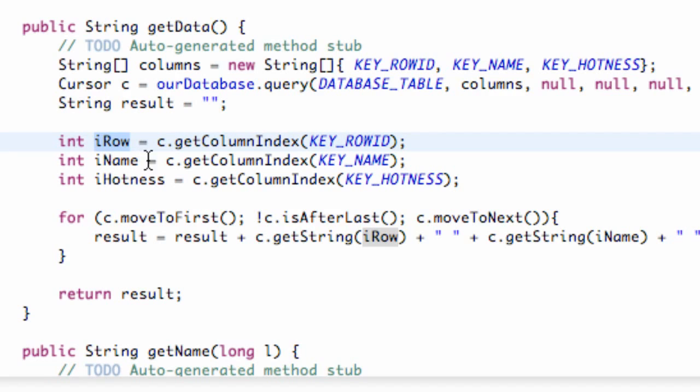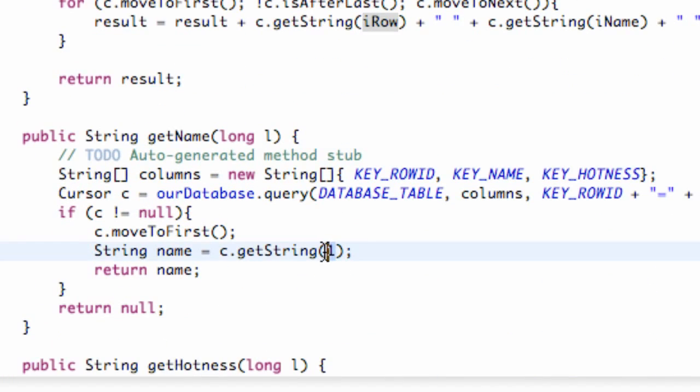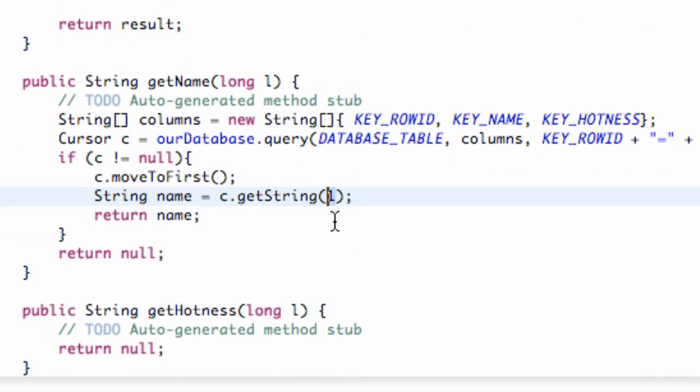Our name is our second column, that's position 1, and this is position 2. So if we're returning our name, if we know which column it is, we can just say position 1, which will be our second column, because everything in programming for the most part starts at 0, 1, 2, 3, etc. So this will be our name column, and then we're going to return our name. And if our cursor is set to null, it's just going to return a null. So it's only going to return our name if this works here.